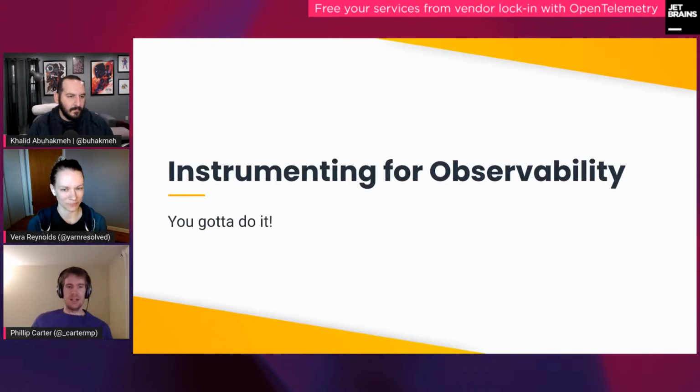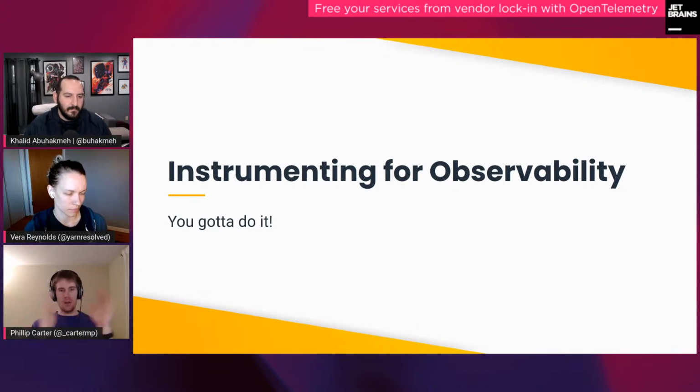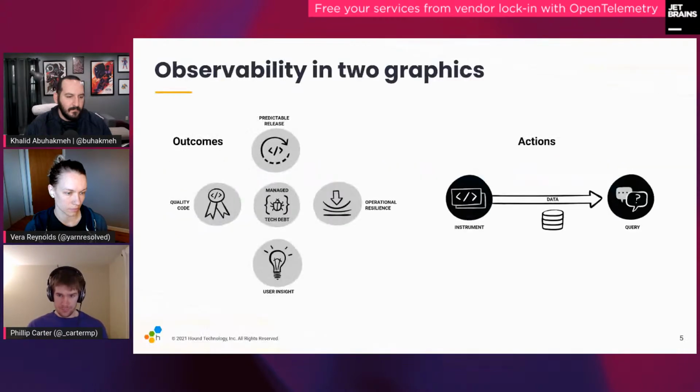So, instrumenting for observability is something that you gotta do. I should caveat that if you're working in services, which is a ton of developers these days, that's a pretty decent statement to make. If you're doing mobile development or desktop development that's talking to a backend, arguably you should care about this too, but it's going to be more of a concern today, at least if you're on the backend or on the full stack interacting with your services.